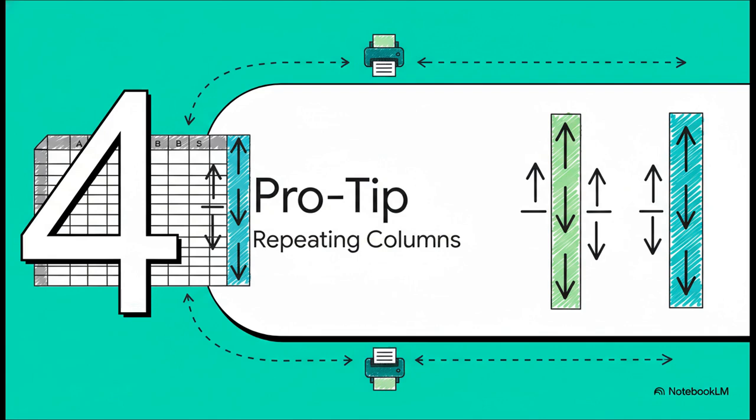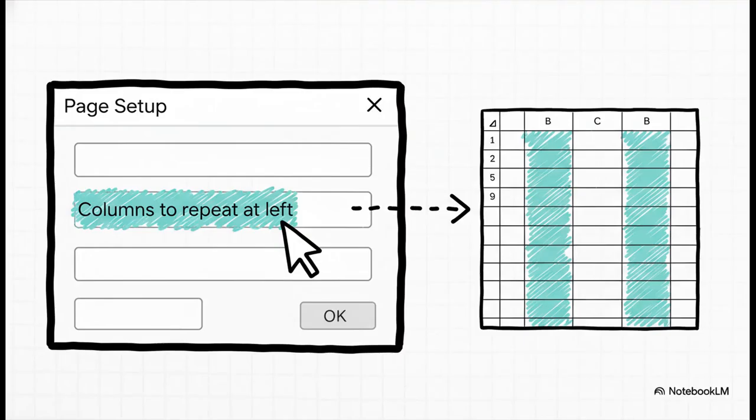Okay, that is awesome for long spreadsheets. But what if your data is really wide? What if your most important labels are actually in the first few columns on the left? Well, guess what? Excel has you covered there too. Seriously? It's the exact same logic. In that same Print Titles menu, right below the option for rows, you'll see a field for columns to repeat at left. You just click in there, highlight the columns you need, and boom. Now your wide spreadsheets will be just as clear and readable as your long ones.